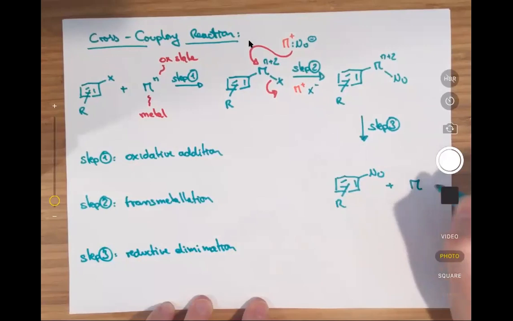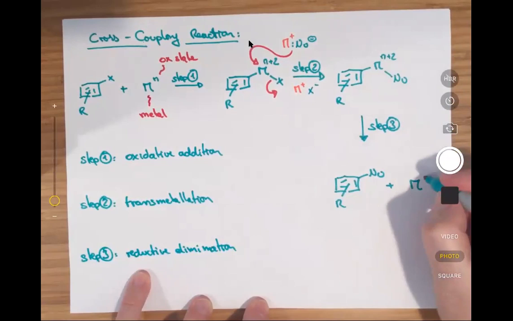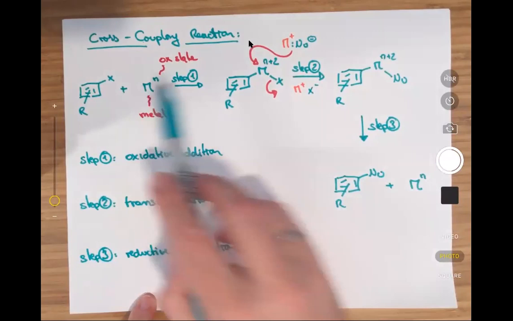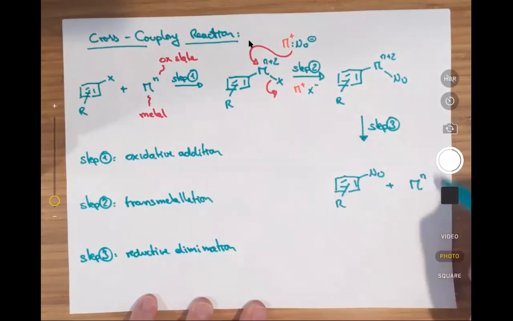And since it's a reduction, this oxidation state changes again, and you regenerate your original oxidation state that you had introduced here. So this is why this is a catalytic cycle. You basically do not use up this transition metal, but you regenerate it at the end of this reaction again. And basically this metal here can go on to do many more reactions, often thousands or tens of thousands of transformations that they catalyze that always regenerate this metal back. So metal is regenerated.